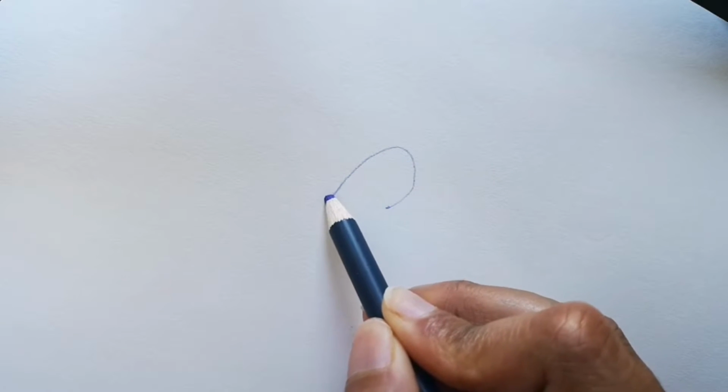So today I will be drawing an ice cream swirl, and I will be building up on this and drawing a full ice cream cone for you in the upcoming video.